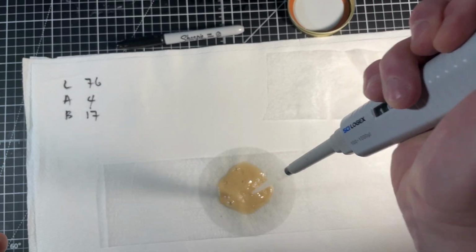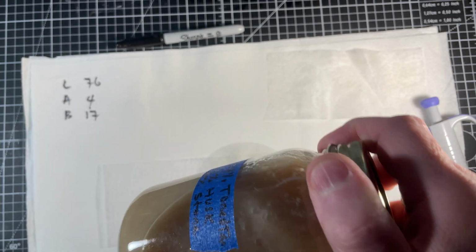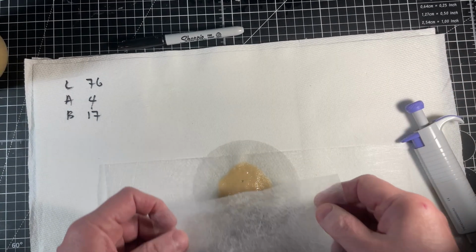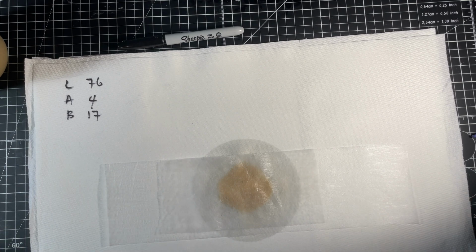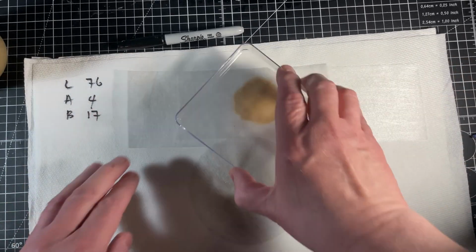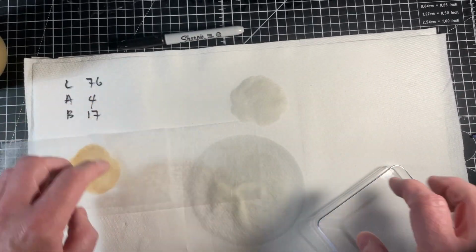Okay, is this enough? Yeah, that's enough. So I have plenty of furnish here. I made 400 mils altogether at 1% concentration of furnish. All right, so we're just going to put this on top, give it a press, let it sit until it's dry, and then take the lab reading on this. And hopefully the lab readings on this will match up with the lab reading on this.